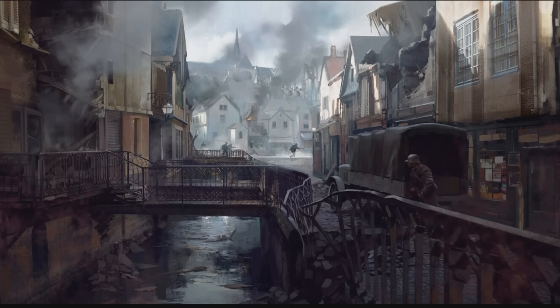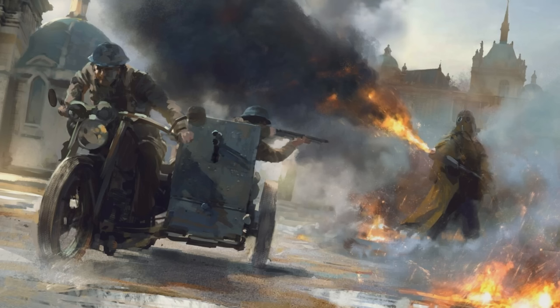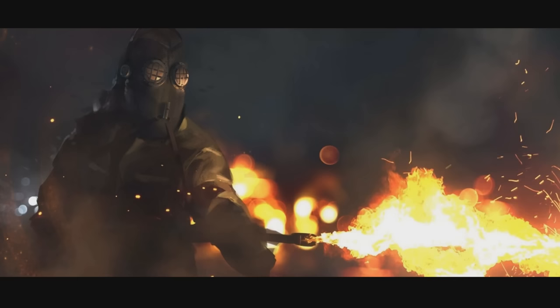Back to a village — this does look very French to me. Just look at the level of destruction. Of course this is concept art, so it isn't always the same as what's in the game, but it's usually pretty close to the overall vision for the finished product. Another motorcycle with a sidecar — this one looks like it's got armor on the front, maybe a position for firing out of. And in the background, flamethrower dude from the trailer — looking pretty cool.